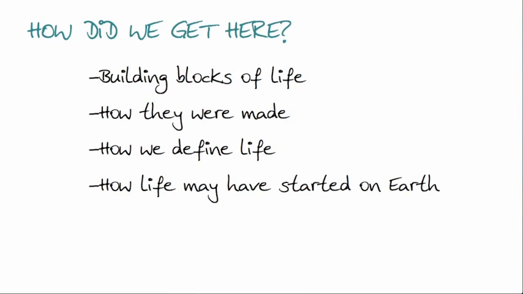Now that we've gone through a lot of the basics of astronomy, we can start delving a little bit deeper into some of these interesting questions from astrobiology. This whole idea of how we're going to find alien life or life on other planets. So our main goal for part 2 is going to be to try to answer this question: how did we get here? And that's going to include 4 steps.